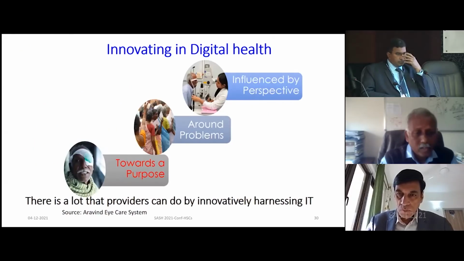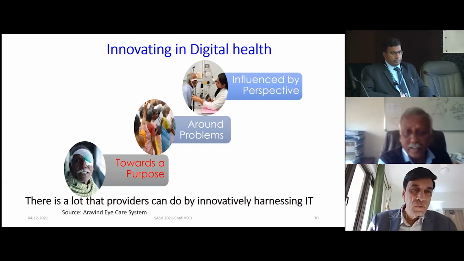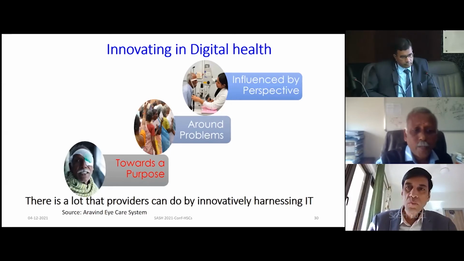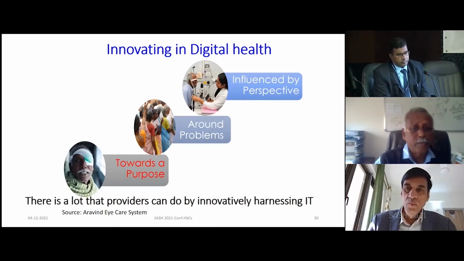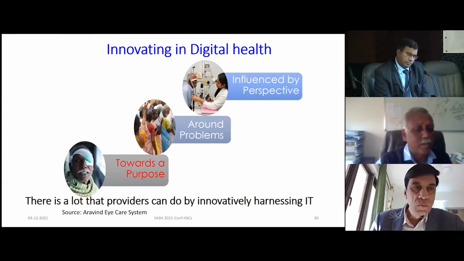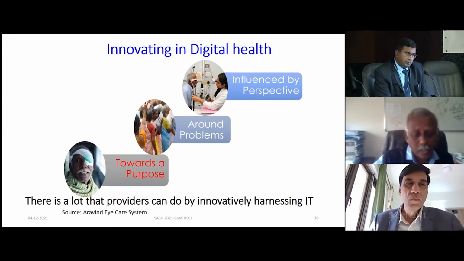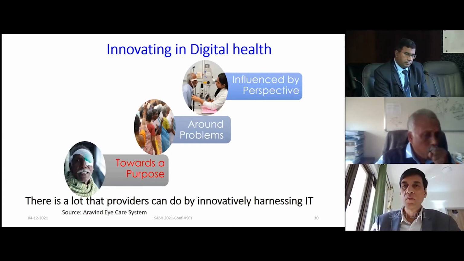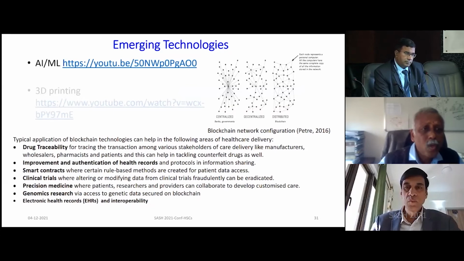So this is from the Aravind Care digital technologies adaptation model. I must tell you this: there is a lot that can be provided by harnessing the technological capabilities. People need to focus on what the purpose is, reaching out to community care. Particularly, the Aravind model has become very robust, mainly because of their grassroots level model development, looking at the purpose and the problems that they are trying to solve, and the perspective. This is what I would call the 3P of the healthcare delivery model that we can learn from Aravind.